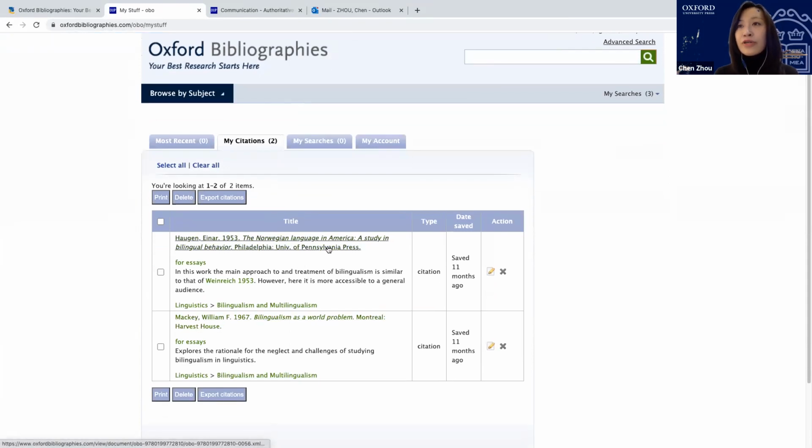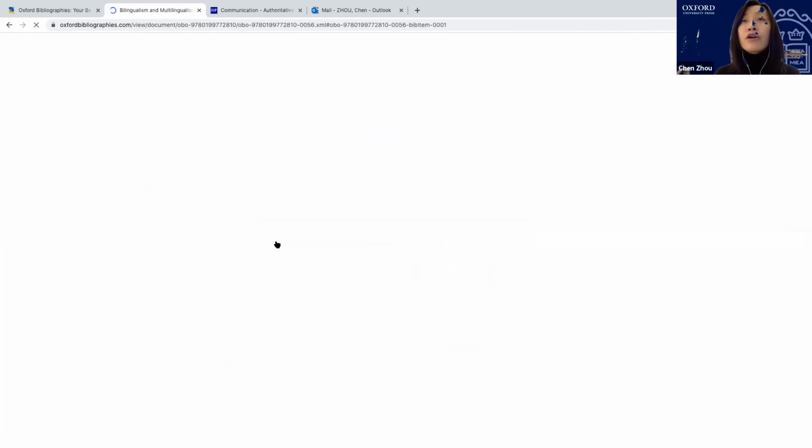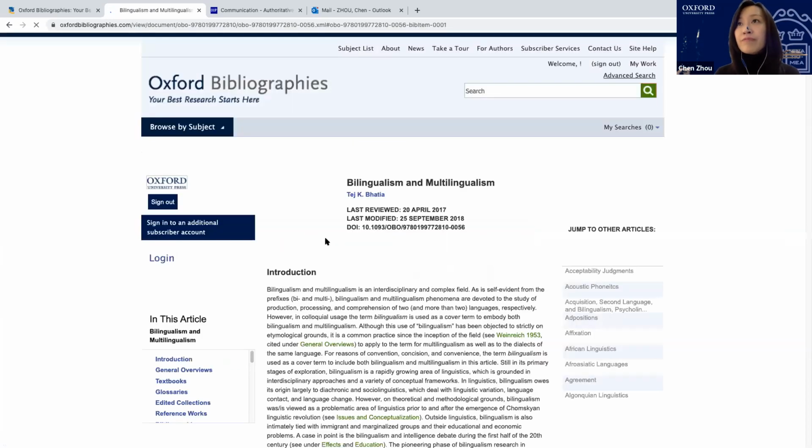So these are all saved at the article level. And you could also print, delete, or export citations. So if I click this link, it will take me back to the article here.